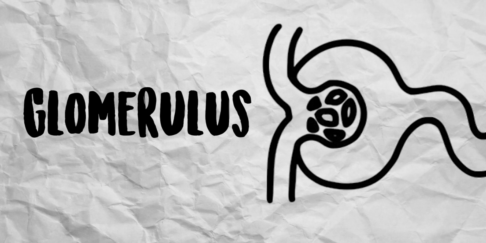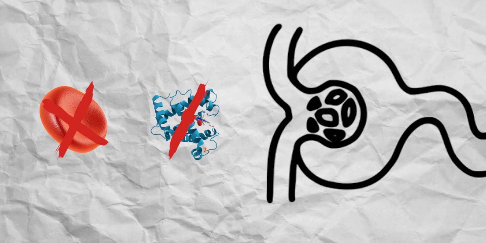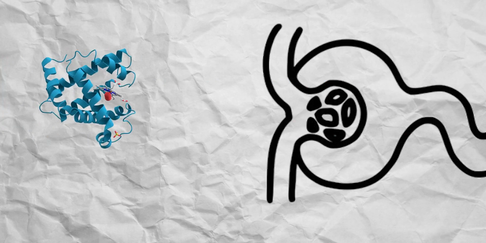The glomerulus is a ball of capillaries connected to the bloodstream and sits inside a thing called the Bowman's capsule. Its role is to filter everything from the blood other than plasma and proteins. The way it works is based on size. Smaller molecules are able to fit through the capillaries and make it to the Bowman's capsule. Larger things can't fit and stay behind in the bloodstream.